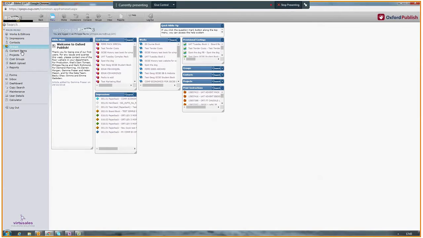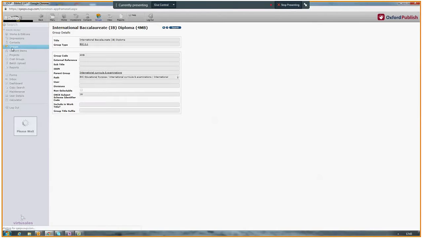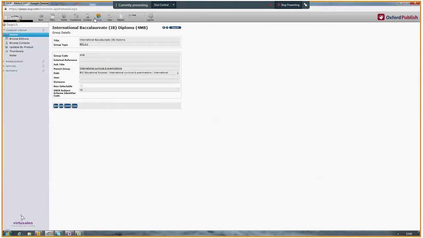They're actually maintained under groups. So if you click into groups, you can either go on the left hand side, or you can click on the groups thing at the top, and it opens the last one that you were in. So I happened to be in International Baccalaureate for some reason. And you can search here either through the search tab or the little question mark. I find the question mark quite useful, and then clicking to browse, and then you can see the BIC 2.1 there.